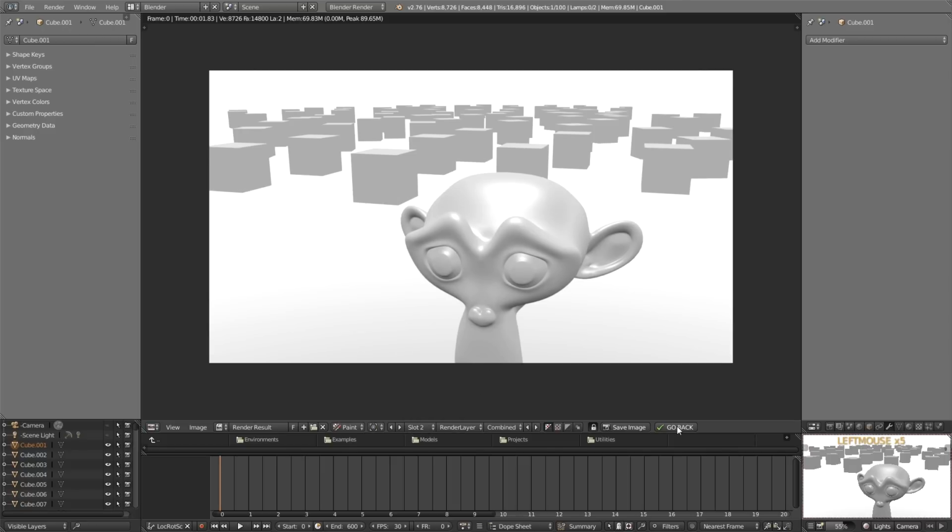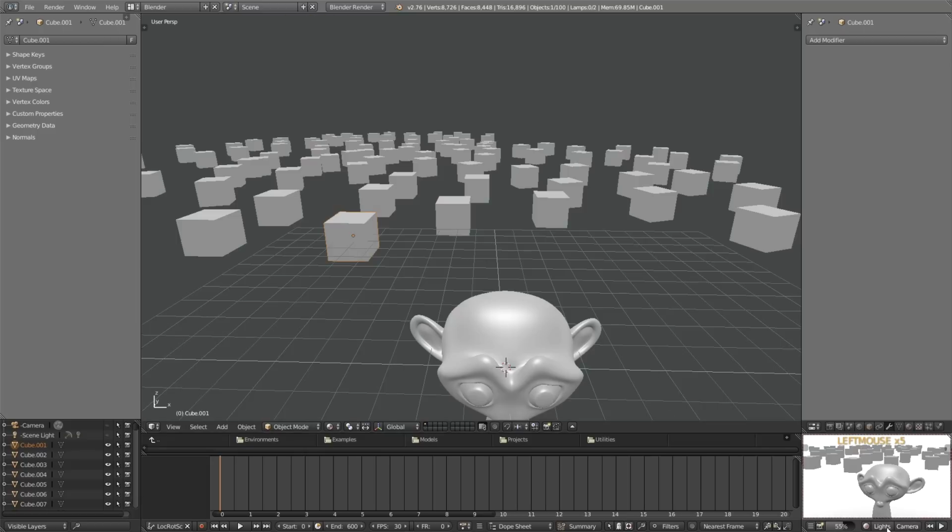If I press go back here, any effects that you add with this menu, if you're wanting to switch back and forth between Blender Render and Cycles and have them automatically convert for you, applying these effects is something that Sensei Format has to do specially to Blender. Blender doesn't do this on its own.